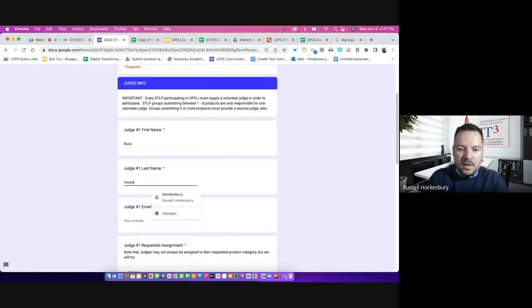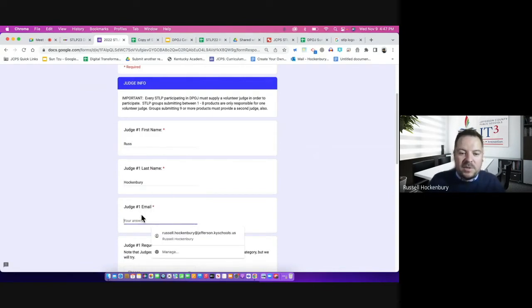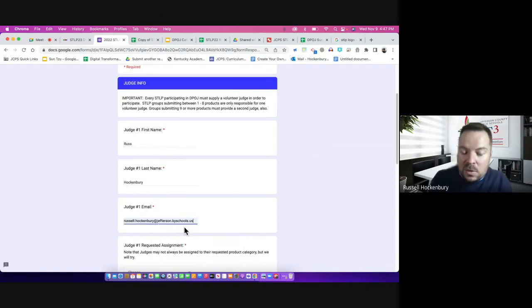Again, I type my judge's name. Now, it could be that you register a different judge. You could register that your coach is you, and then maybe your AP or your counselor wants to be a judge, and you could make your counselor your judge, or anybody in your building, your principal your judge, which happens sometimes. Okay, and then you would type their name here, but generally it's going to be you.